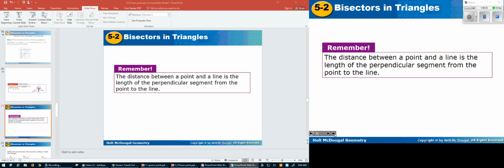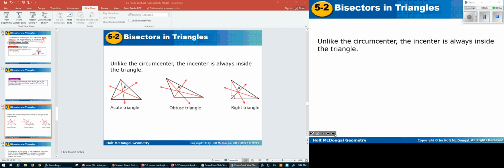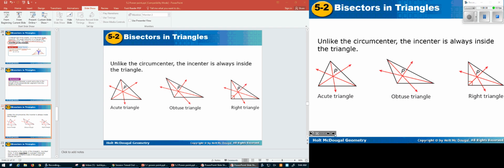So now we look at another situation, just like the always, sometimes, never. So again, this will be always, sometimes, never on your test. So be prepared. And again, these red lines, just to save time here, I'm going to say that the red lines are angle bisectors.